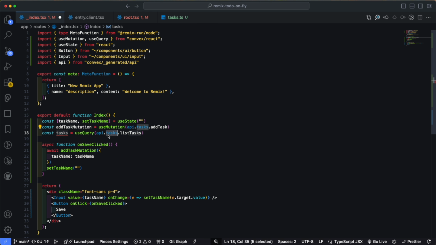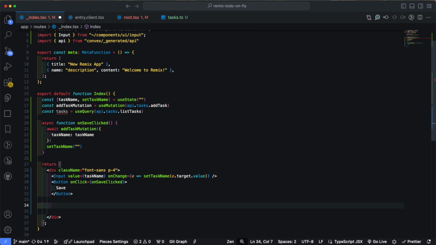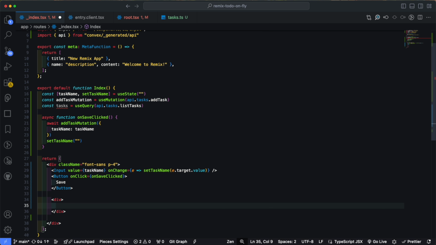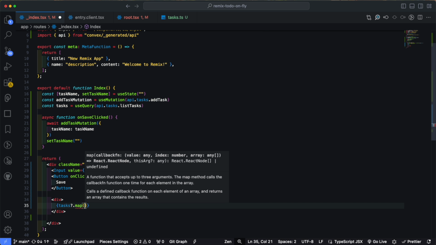Now, when this page loads, this line here is actually going to fetch the data from Convex. So we don't actually have to await the data being returned from the service. This is going to take care of that for us. But inside the return, let's go ahead and add the logic to render the data from tasks. So I'm going to create a new div tag here just to create a container to hold the information. And inside this, we're going to run tasks.map. We're going to also add the question mark, which is going to check to see if tasks is an empty object. Otherwise, this process will be skipped. This kind of saves us from any kind of errors occurring on the page.